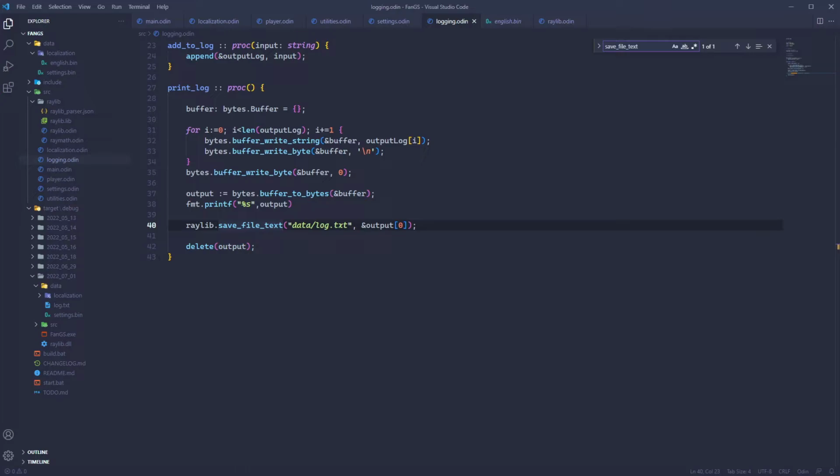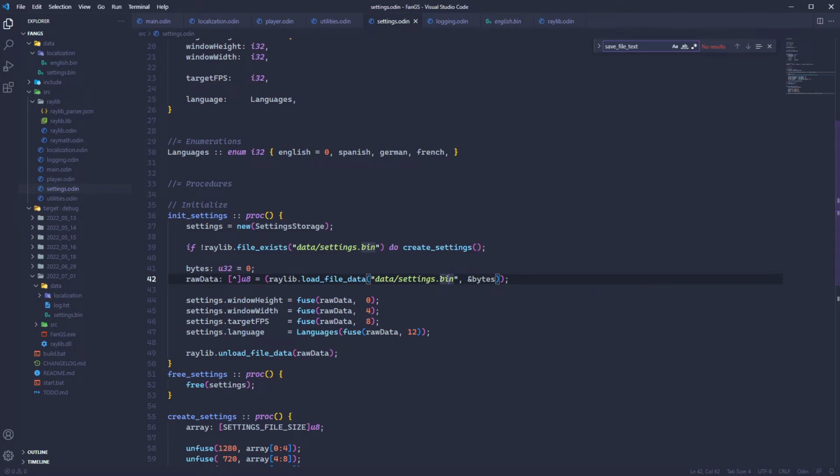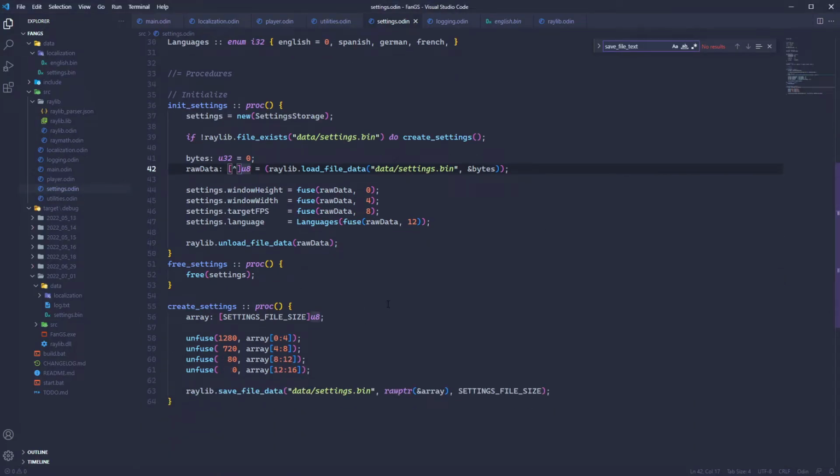Read entire file from file name. See, I can open stuff with it. And I could do that in settings here because it literally takes name string allocator, which is already generally set. It's context specific allocator, and it returns the success as a bool and the data as an array of U8, which I could take and do stuff with here.